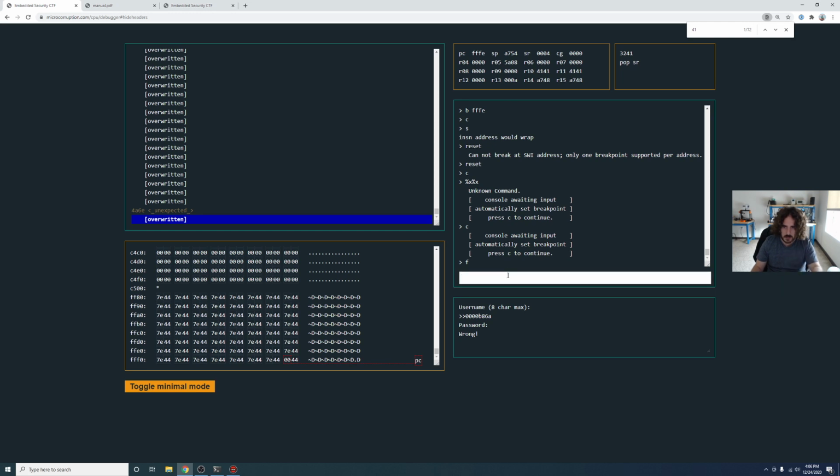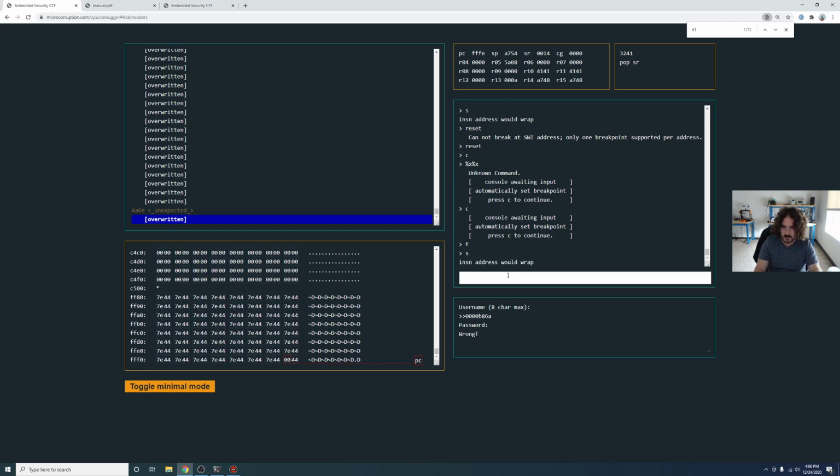R400, which in SN, so instruction address would wrap.